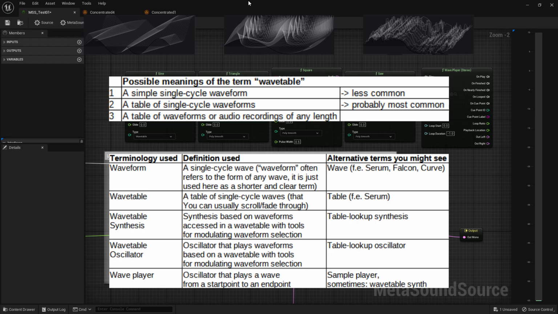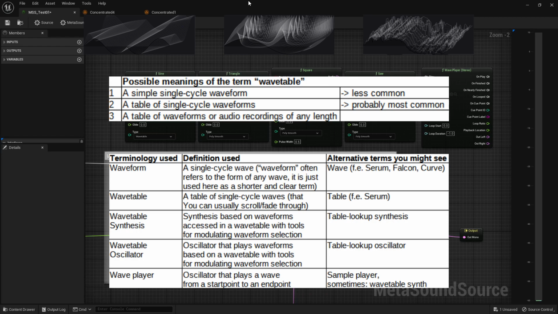Other people use it specifically for a table, so like a collection of single cycle waves. And sometimes you find it used for any collection of audio waves, audio recordings, audio snippets that can be accessed by a synthesizer. So for some people, a simple sample player is a wavetable synth.